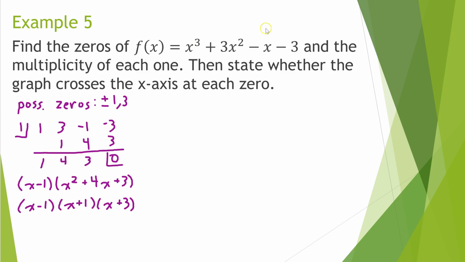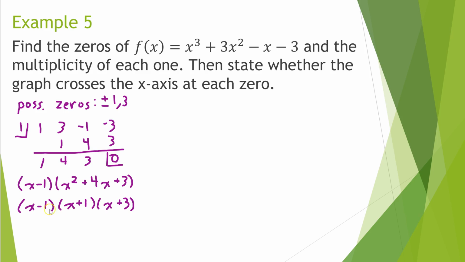Now this polynomial could have been factored with the grouping technique, but I went ahead and showed creating a list of possible zeros, testing with synthetic division, and then remember that if the solution that worked was +1, the factor is going to be x minus 1, so the sign flips on that number, and then the rest of the polynomial comes from this 1x squared plus 4x plus 3. I finished factoring that trinomial from there by looking for the two numbers that multiply to 3 and add up to 4. So here I've made my linear factorization.